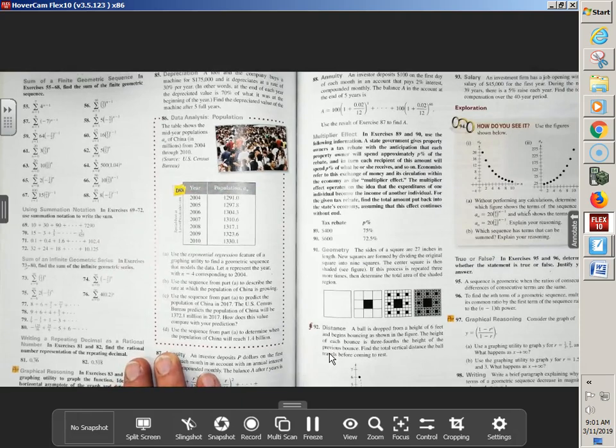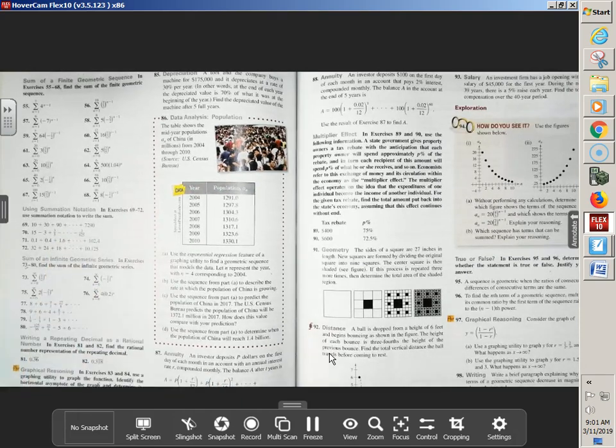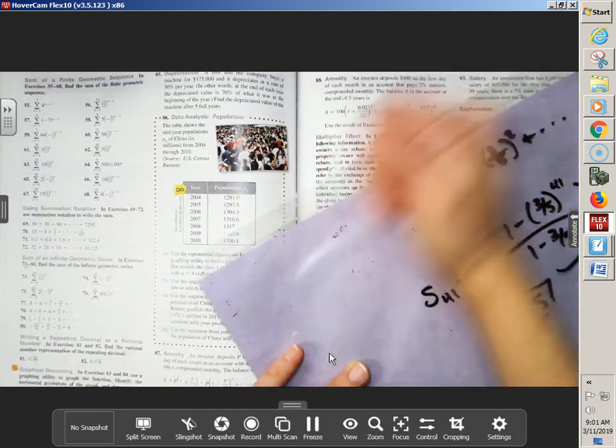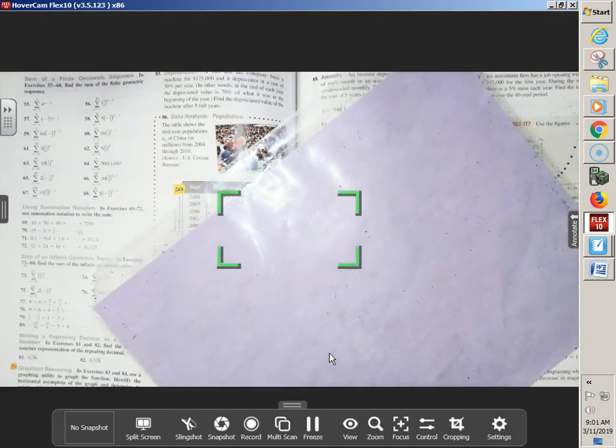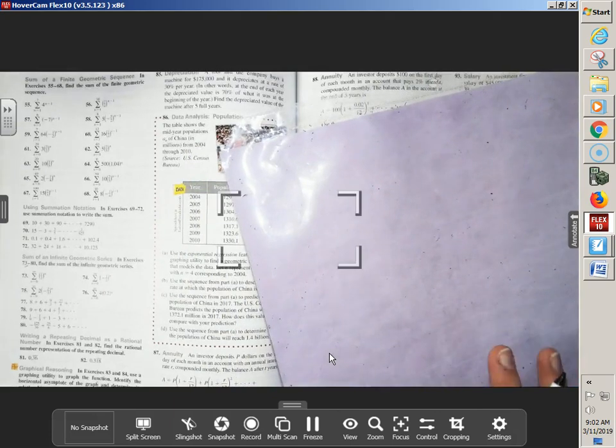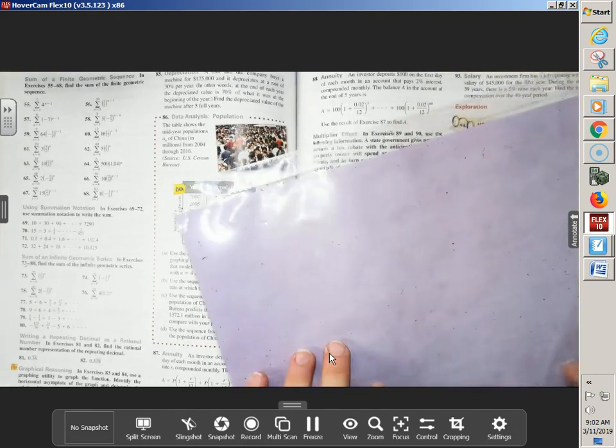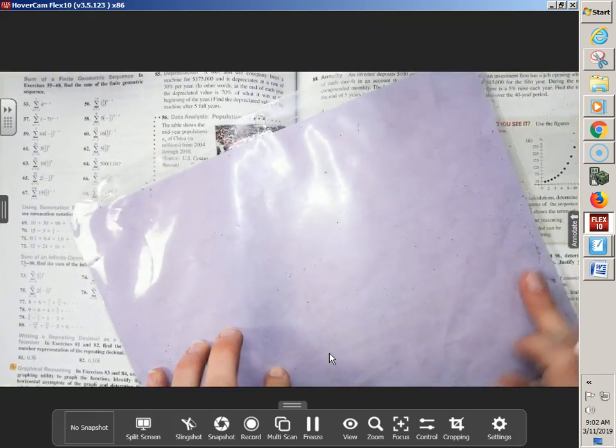Number 70 was the nasty one where you're trying to figure out what term it was. There were 2 ways of doing this. One was very experimental, find the pattern, and one was very mathematical, use the formulas. So let me show both because some of you are much more experimental. Find the pattern, Aiden especially. Some of you are much more use the formulas. Give me a formula, I want to use the formula, I don't want to have to think outside the formula. That's kind of a lot of the rest of you. Not all of you, but a lot of the rest.